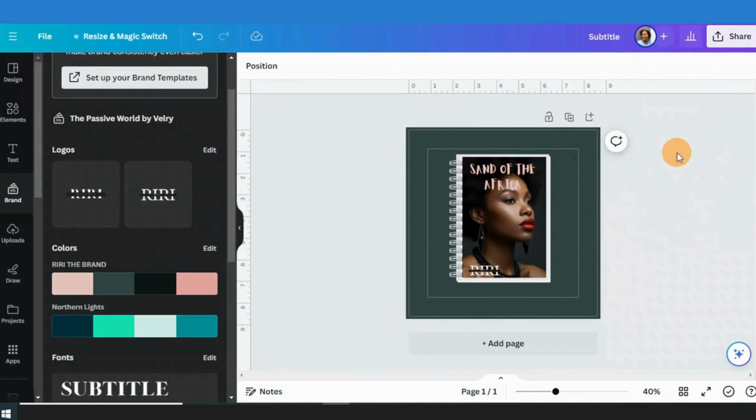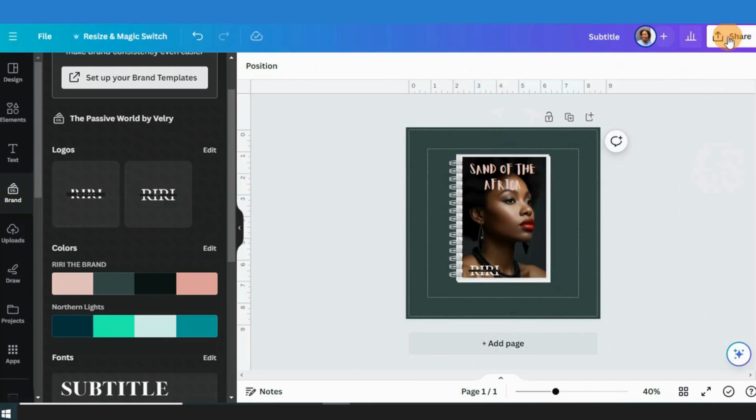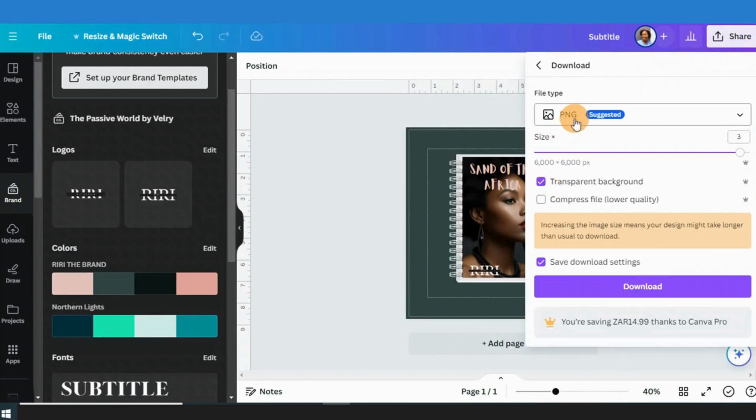Okay, now that our image is ready, let's just make sure that we group everything together. Group, and then you come to share, and then we download PNG. We are using PNG, and the background is transparent, and then we download.